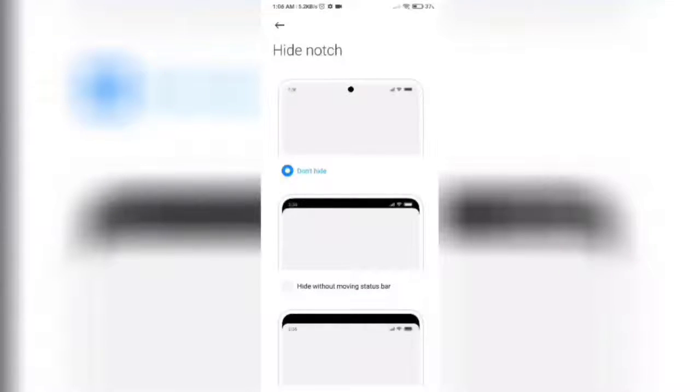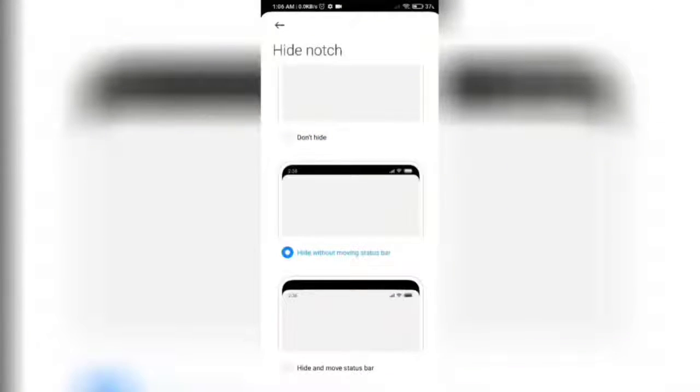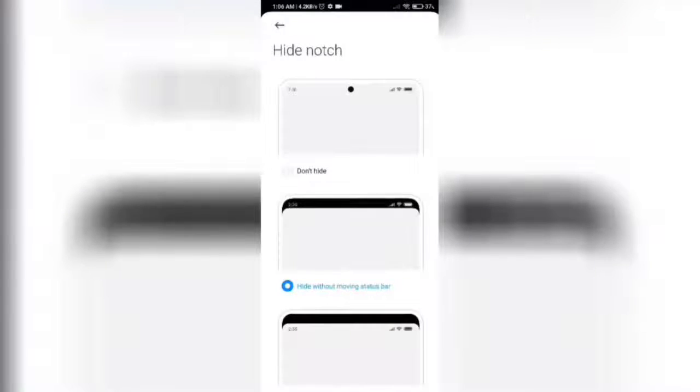But if you're annoyed with that little dot in the middle, you can hide it without moving the status bar, or hide and move the status bar. Of course I do prefer the second one, which is in the middle, which is hide without moving the status bar. It's kinda classy. But of course you do get that hell of a chunky bezel on top. But I wouldn't mind, right?